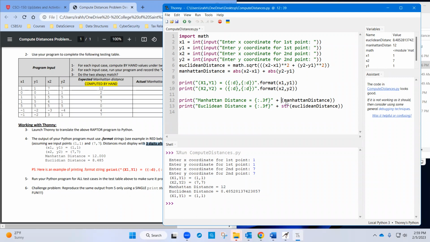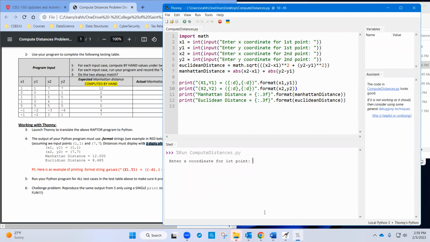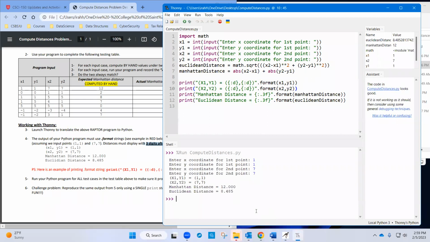And now I can get rid of the annoying string functions and the plus character, and then use the dot format. I believe this is correct now, but only one way to tell. 7, 7, and now it's basically displaying them as expected.